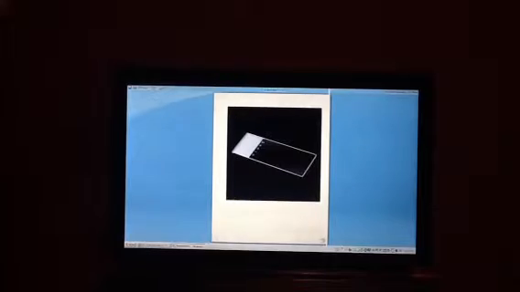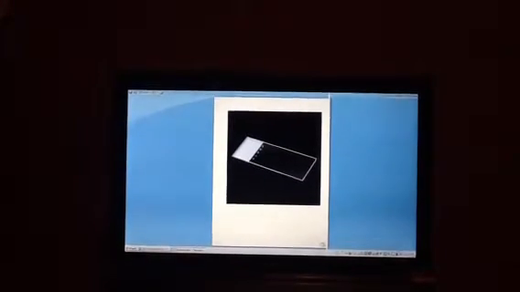This here is a microscope slide, and this is used to actually put the specimens on that you're going to look through the microscope and see. What you would do here is you'd have a microscope slide, and you'd have what's called a cover piece, which is a clear piece of glass just like the microscope slide, and you'd put the specimen in between the two, and then look through the microscope to see it. This is a microscope slide.